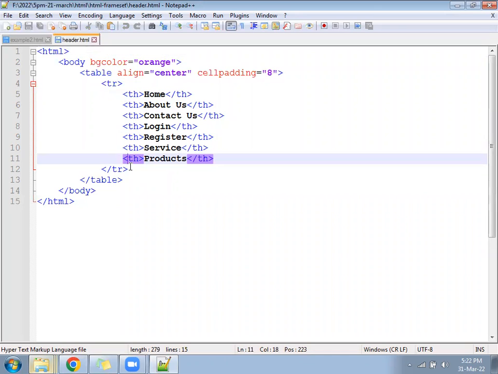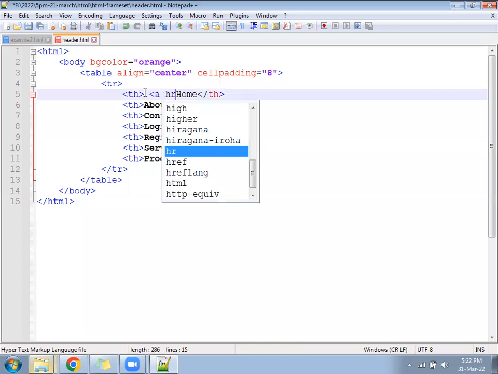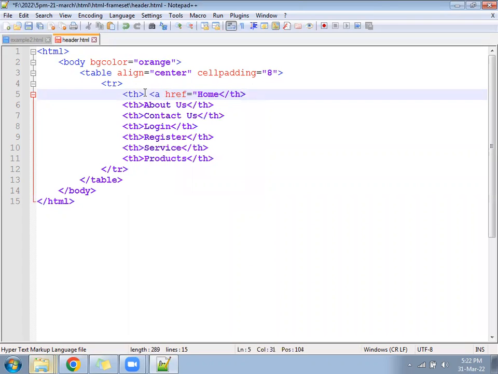Okay. So first let's go and apply the link tag inside the th. What is the link tag? The a tag: href equal to, keep it empty by default, and close the a tag after the Home. Do it for one first.